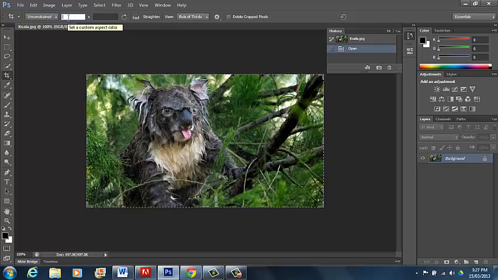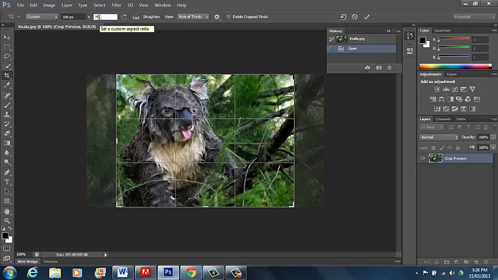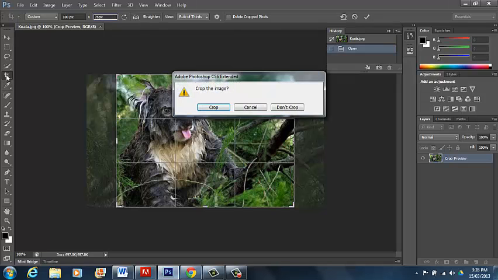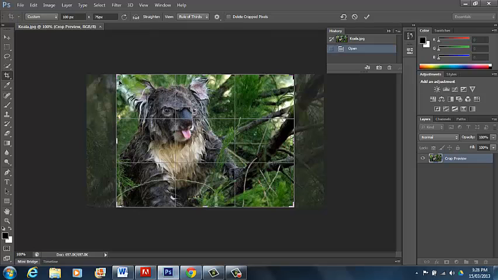Now I'm just going to cut a thumbnail to start with. So the measurements that are normally used online is 100 pixels by 75. So it's 100 pixels across and 75 down. So what we're going to do now is simply crop a photo. So with the crop tool, I'm sure you're all familiar with, I'm just going to line up this crop.